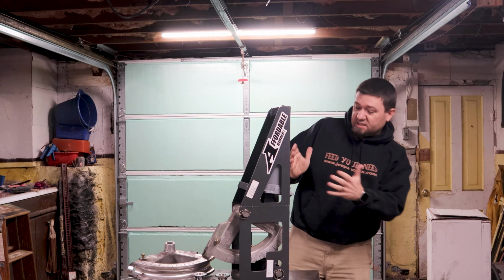I recommend you check the specifications for the affordable bender on their website before you put any tube through this thing. I neglected to do so. I thought it was rated for 120 wall. It is not. So that brings us to what can you build with the affordable bender? So, obviously, anything that requires a bend radius smaller than 7 inches, you're going to want to think twice before trying to do it with the affordable bender. There are tricks and ways to get around that.